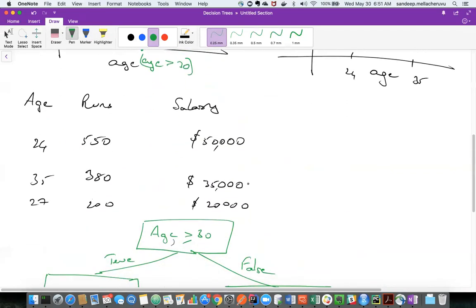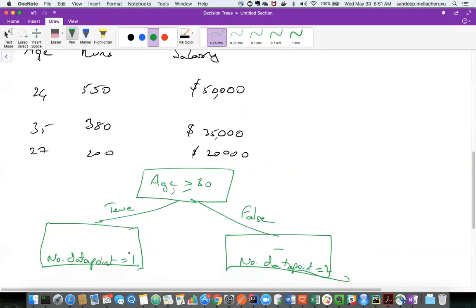Average. There is only one data point, which is 35, so the average is going to be the same, $35,000. On this side, you add up these two and predict using average. What is the average? 50,000 plus 20,000 by 2, which is $35,000 again.